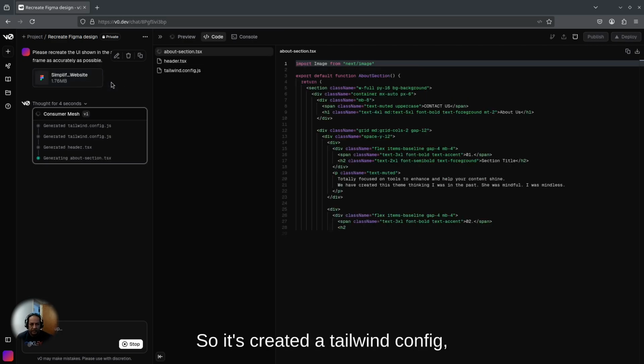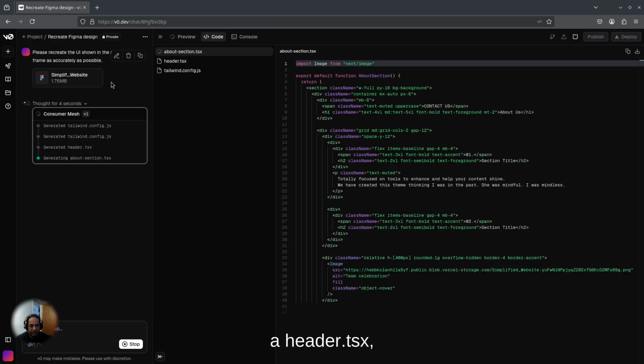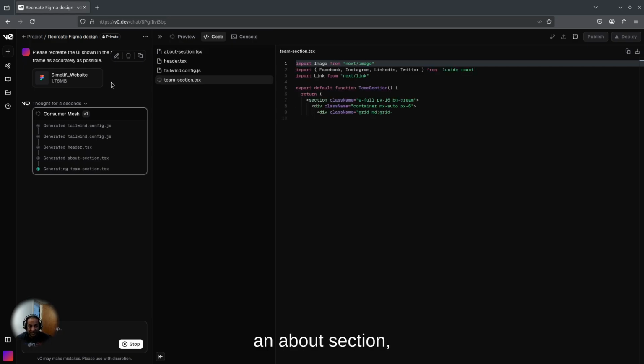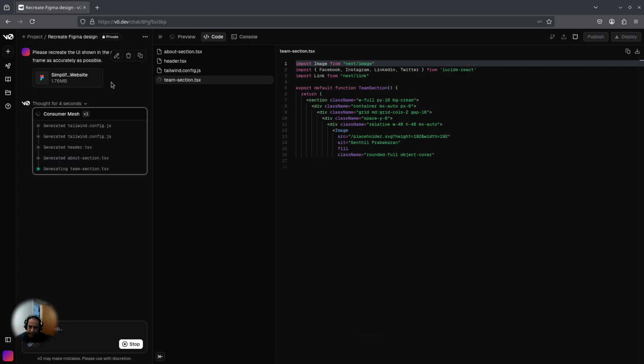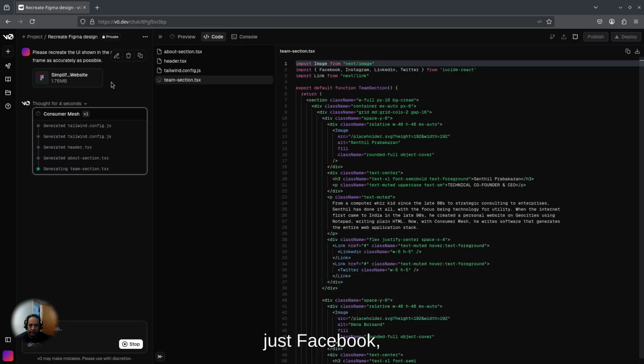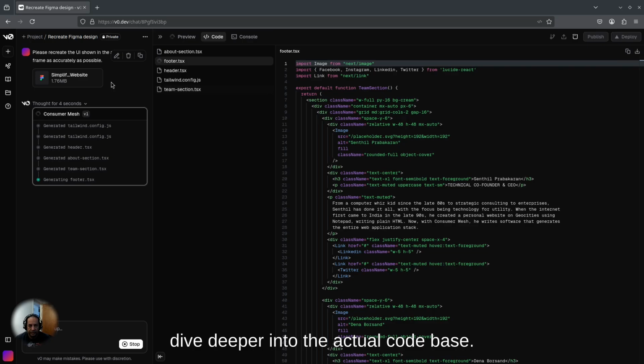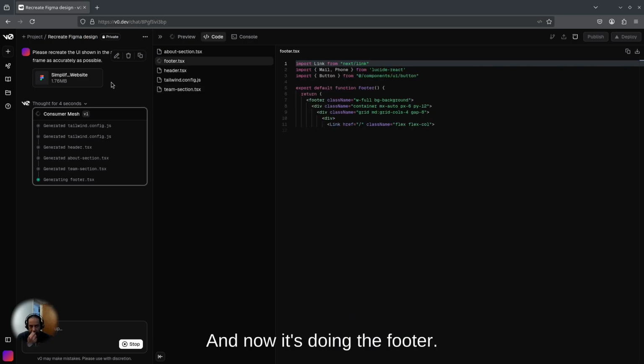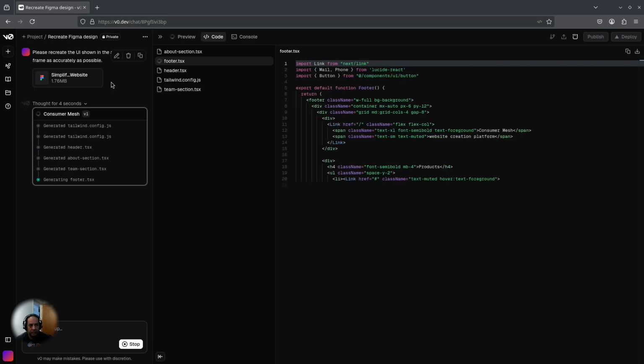Okay, so it's created a tailwind config, a header.tsx, an about section, a team section, and there's Facebook, Instagram, LinkedIn, Twitter, and I'll dive deeper into the actual code base. And now it's doing the footer.